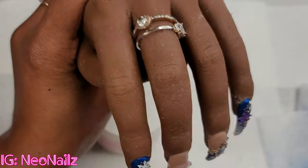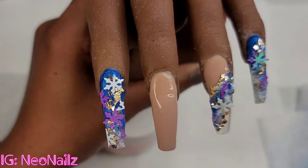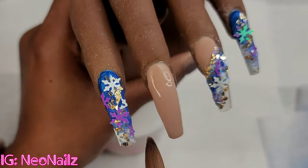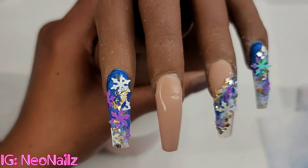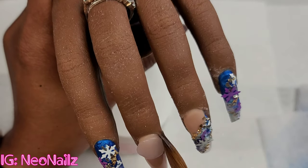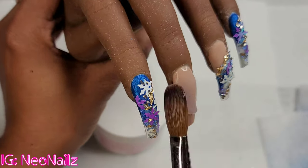So this nude nail was nothing. It's just regular clear capping, letting gravity kind of do its thing and getting it done fairly quickly. I was terrified though to clear cap the other nails just because I knew that the pigment and the glitter hadn't set because I didn't mix it with any clear acrylic, so I was kicking myself, but I made it work. I think I did. So just check me out doing that, but it was kind of rough.